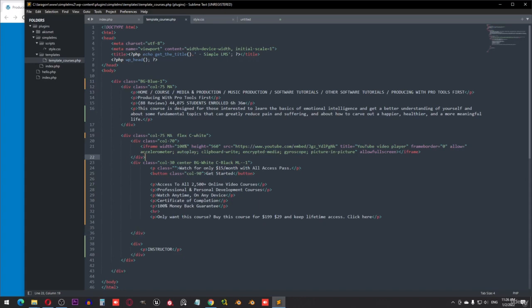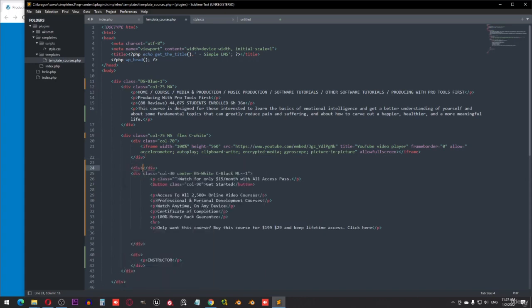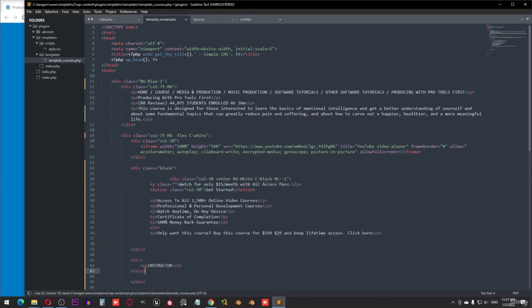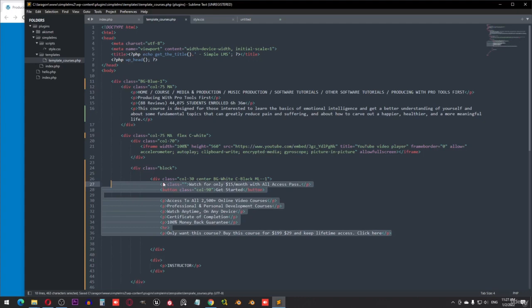So I'm gonna be adding a new div here. I'm gonna be copying everything that we got here, and we're gonna be putting it inside. But for this div, I'm gonna give it a block. All right, so the block here means that it should not be centered. All right, so let's save that block.